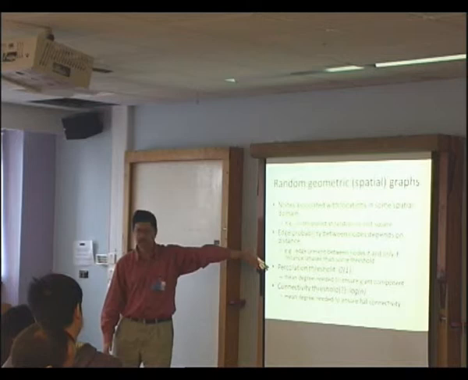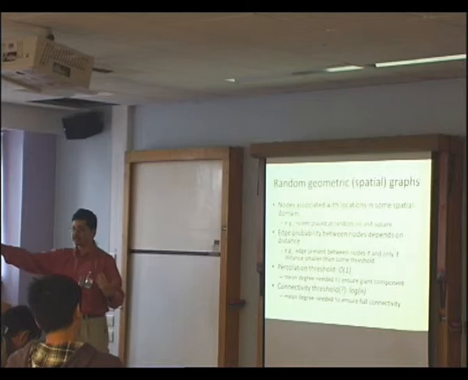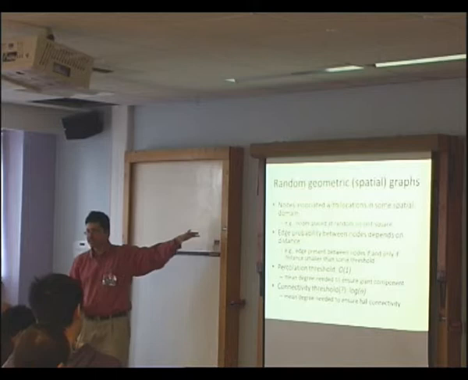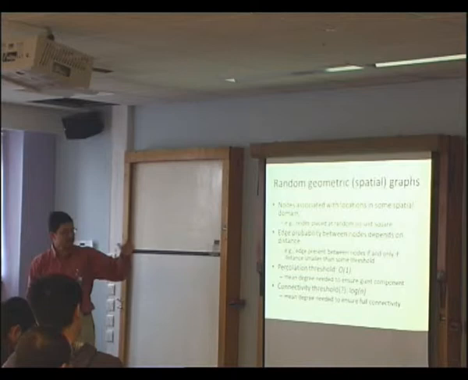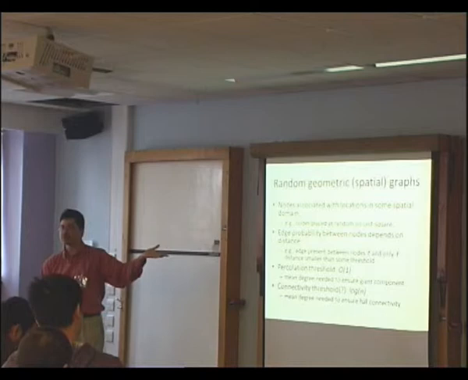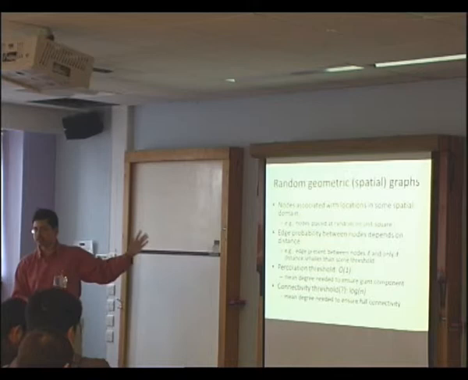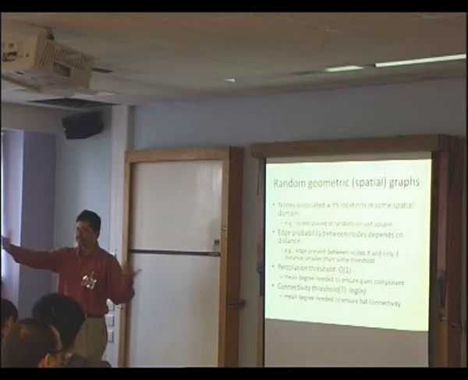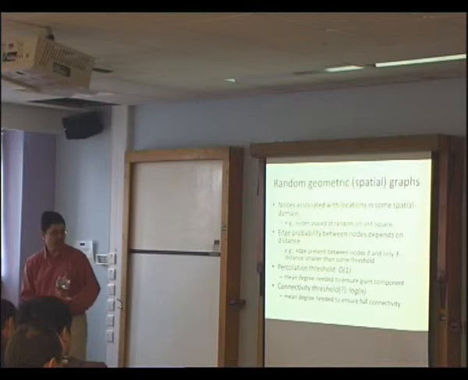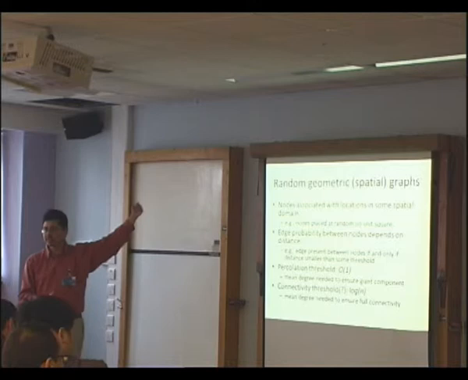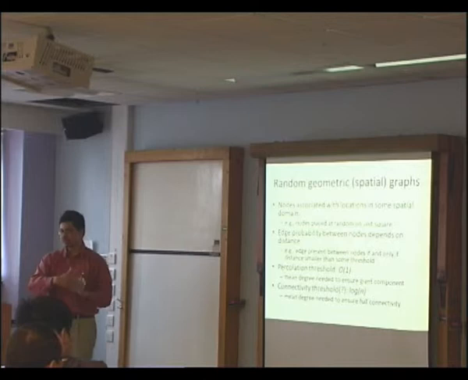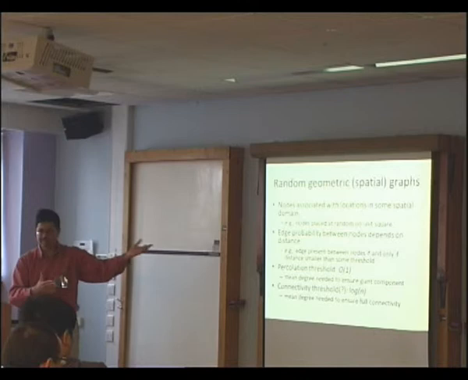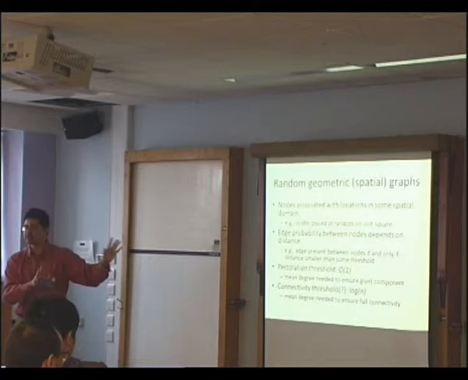And properties of that are known. So, you can ask how many neighbors on average do you need in order to ensure there's a giant component, that there's a component containing a fraction of all the nodes. It is known that there's a threshold for this. It's called the population threshold. And the number, it's known that a constant number of neighbors suffices, but it's not known what this constant is, a constant mean number of neighbors. So, we know there's a threshold, we don't know where the threshold is. In order to ensure full connectivity, that everybody can talk to everybody else, you need a mean degree of log n. In this case, it's a mean degree around log n, so it's not known even whether there is a threshold. So, called c1 times log n is not enough, and c2 times log n is enough. And there are estimates of c1 and c2, so there may be a threshold somewhere in between, but that's all we know about this.